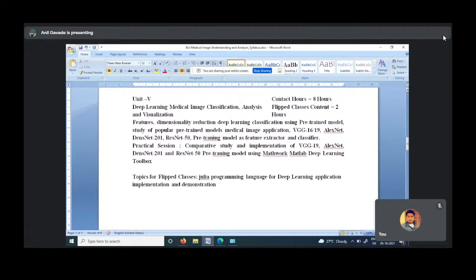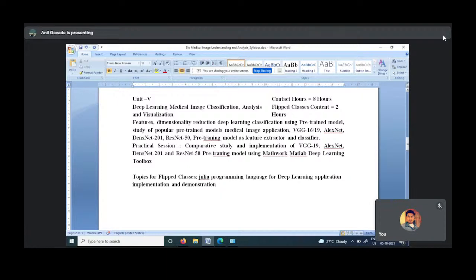So here, as I said, my CNN applications would be focused towards feature extraction and classification. In this chapter, I have taken around 4 different CNN models. So we will be dealing with VGG19, then AlexNet, DenseNet 201, then ResNet 50. These are the 4 pre-trained models. We take one example of pulmonary disease and CT images for comparison, and we will understand in depth how these work.